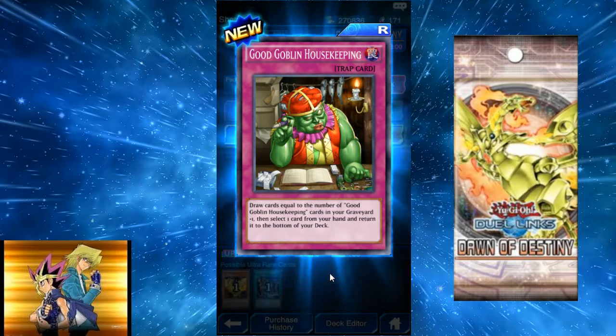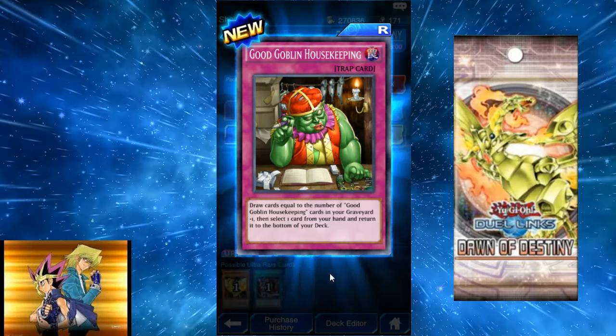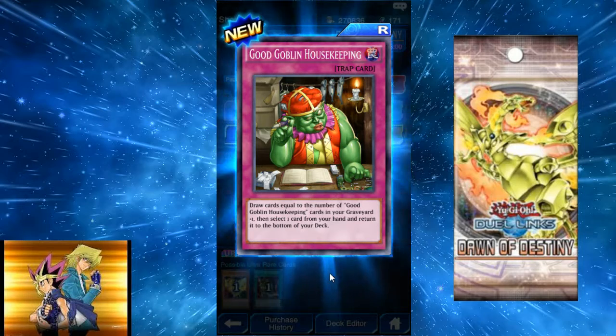Good Goblin Housekeeping is a card that I actually really like. I think it's actually pretty good. It's like Jar of Greed but better in my opinion, kind of. For decks like Odeon decks and stuff like that, I think this will be used over Jar of Greed in my opinion. Draw cards equal to the number of Good Goblin Housekeeping cards in your graveyard plus 1. So even if this is the first one you use, you still get to draw 1 card.